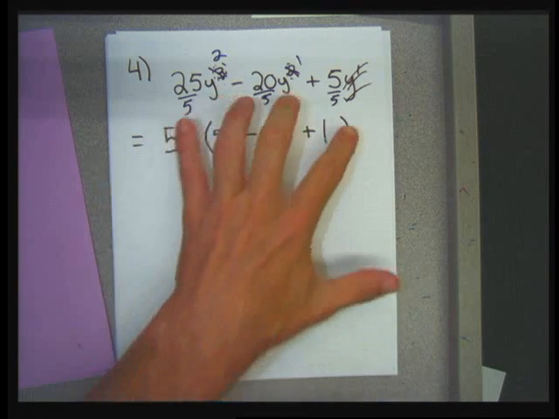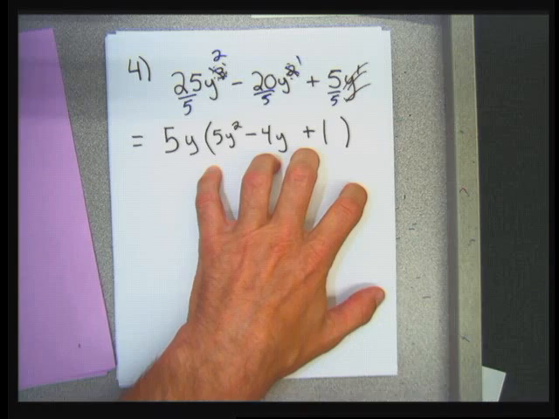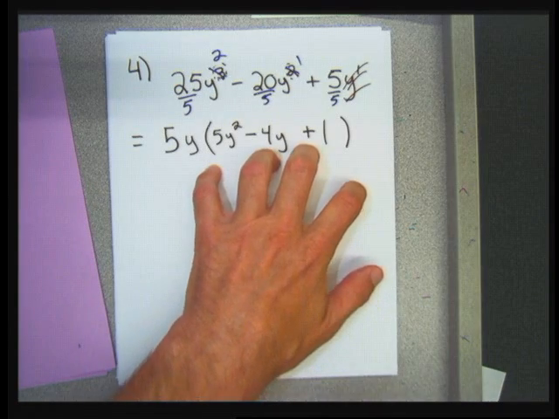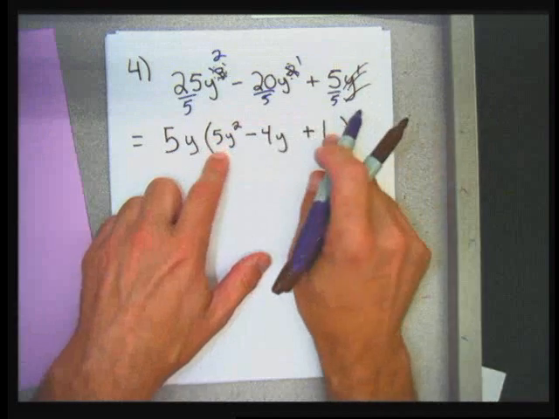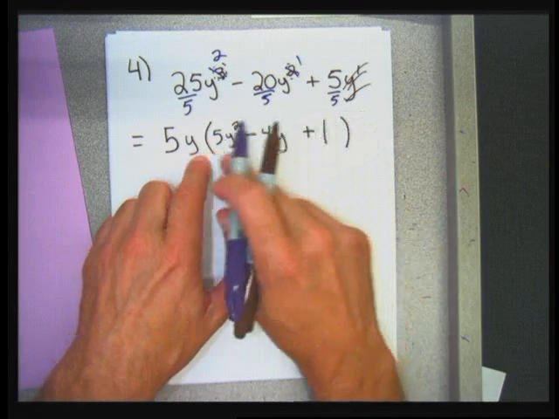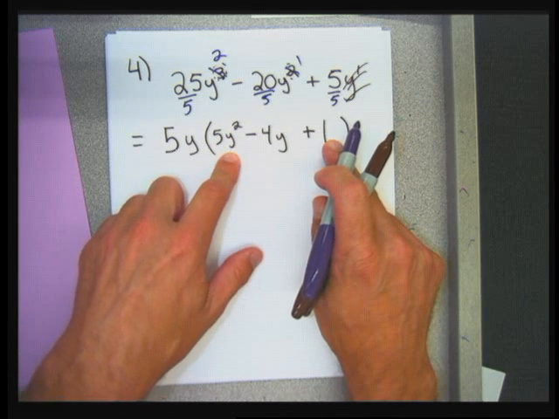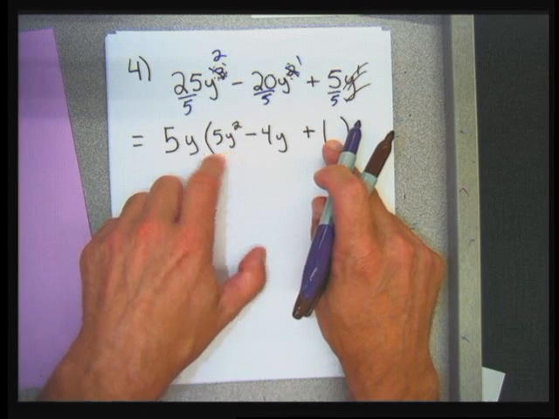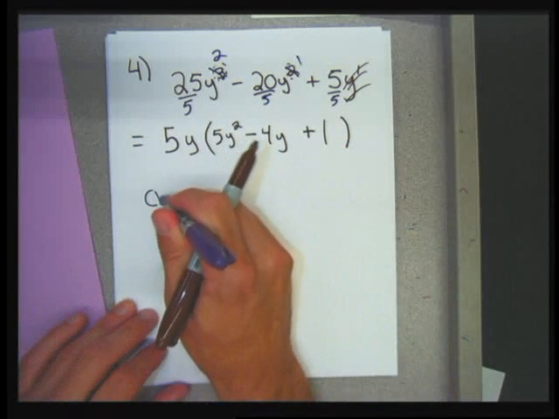And because the original problem had 3 components, when I factor by removing the greatest common factor, my answer has to have 3 components in the parentheses. This actually doesn't factor what's in the parentheses. It's prime. When we get into section 1.3, we'll learn again how to factor stuff like this. In this particular section, we don't need to break the squared into 2 parentheses. Let me go ahead and check.